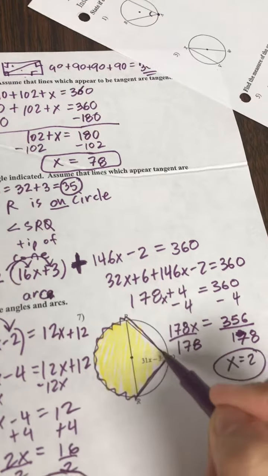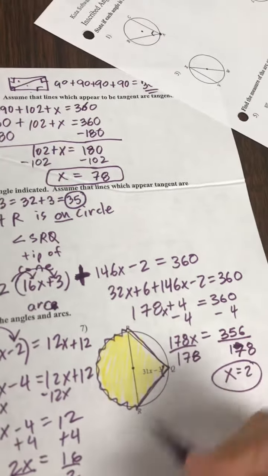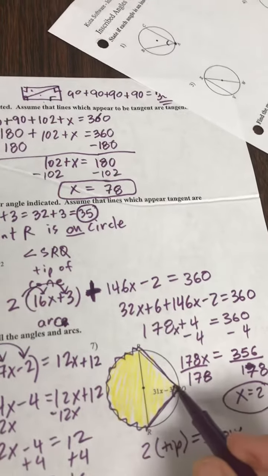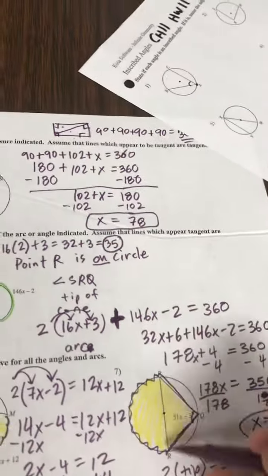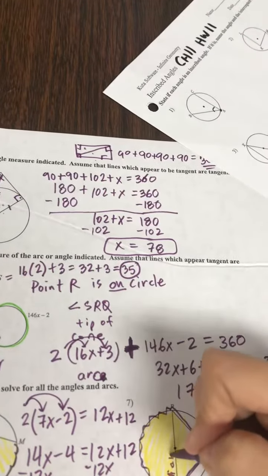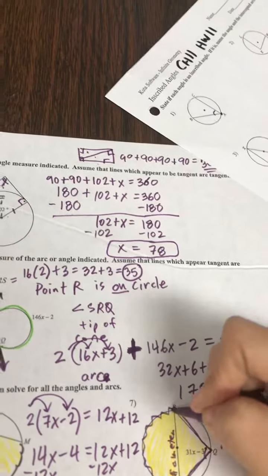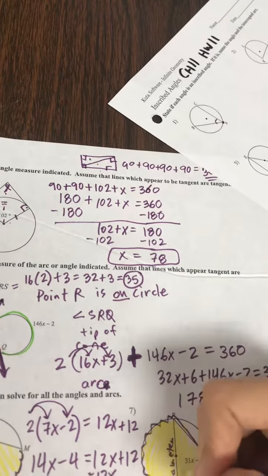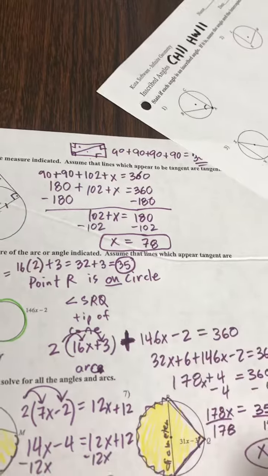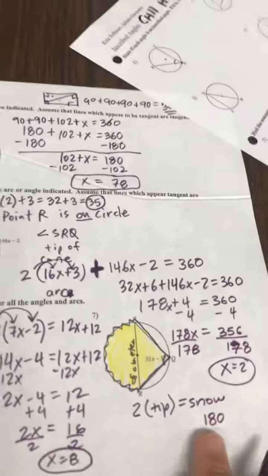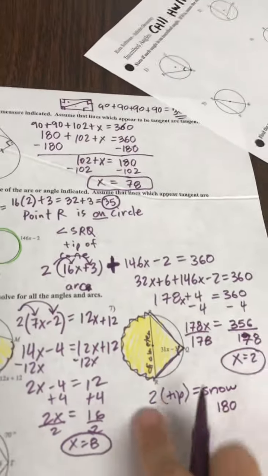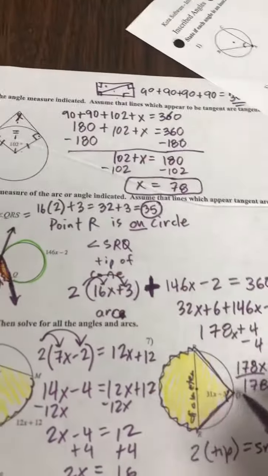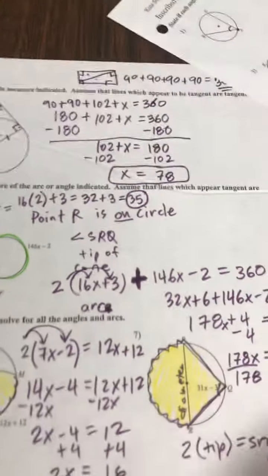Here's the cone. So the tip of a cone, 2 times the tip has to equal the snow. So this is kind of a cool one because that is a diameter. So I actually know that this is half, that's a semicircle. So I actually know that the measurement has to be 180. So my snow is 180 degrees. So if you had me at the fair taking your order, you're like, I want 180 degrees of snow. Like, wow, I'm gonna have to get you a snow cone where that's the diameter.